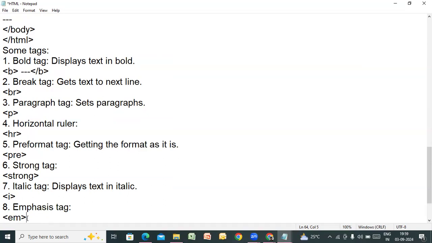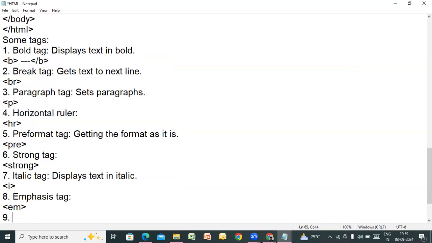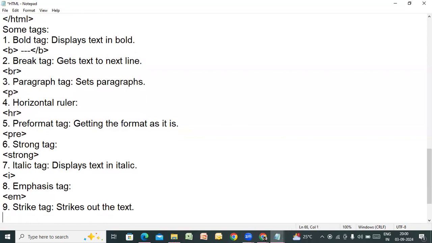And then I think I have done with all the tags. A few more are there, miscellaneous. You will complete and do at least one program. Nine: the strike tag. You know strike. If you wrote something wrong, you horizontally put a line on the text itself. That is called the strike tag. What is the meaning of that? It strikes out the text. In real time also, you are going to utilize these kinds of tags somewhere. Sure.